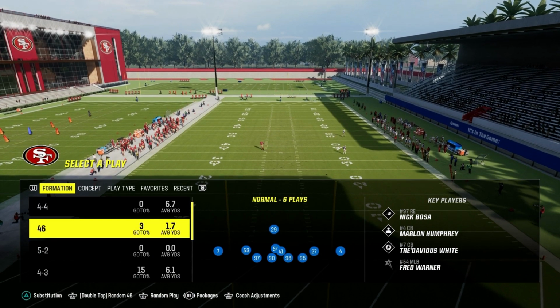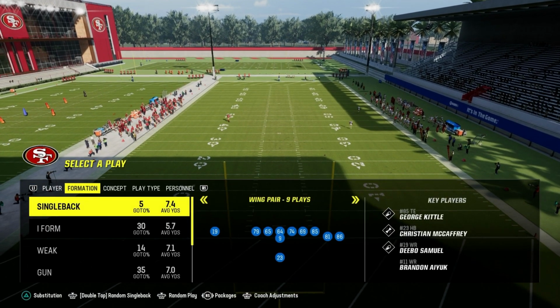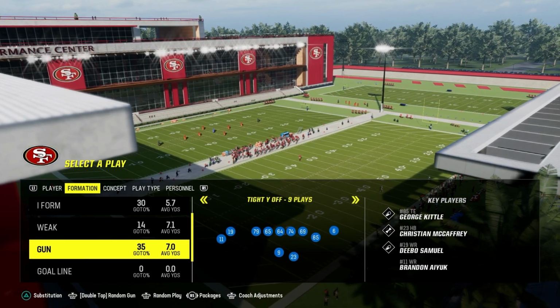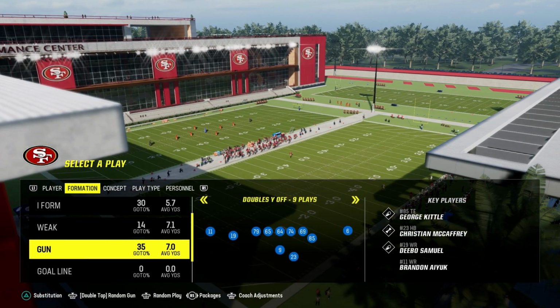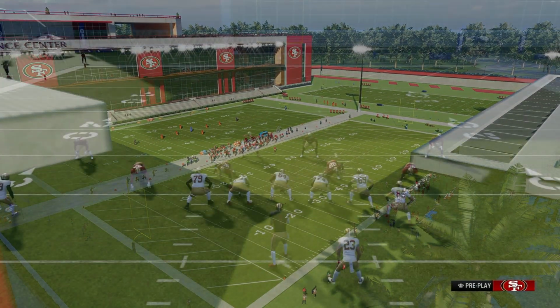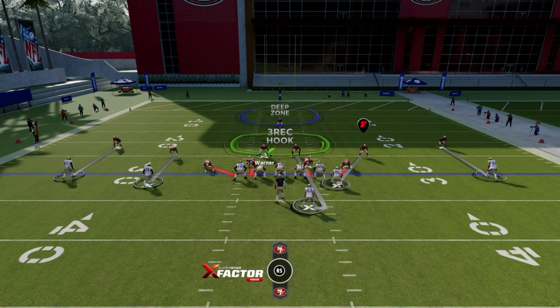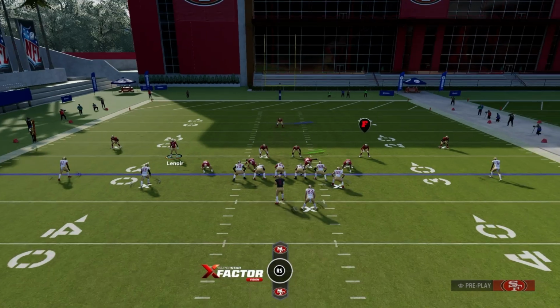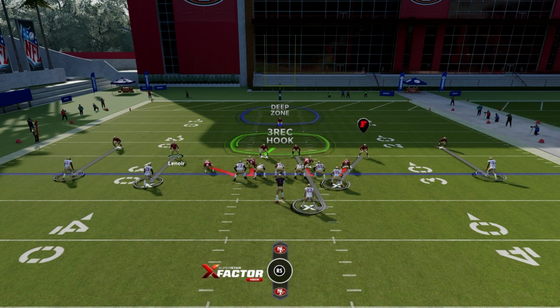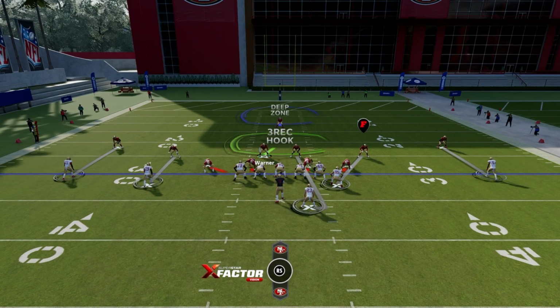All right, so I'm going to come out in normal nickel man coverage, cover 1. And I'm going to come out versus any type of 3 wide receiver set. So let's just come out with a regular play, it doesn't matter which. We're just looking at the matchups. All right, so right now, where is Debo? Debo is in the slot on the left of screen. And who's on him? Lenore. Now, some people might say, well, Lenore is the slot corner, he's the number 1, so obviously he's going to play in the slot. But I'm going to move Debo around and show you how it's going to change, okay?